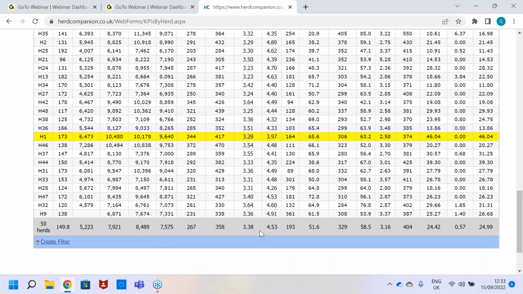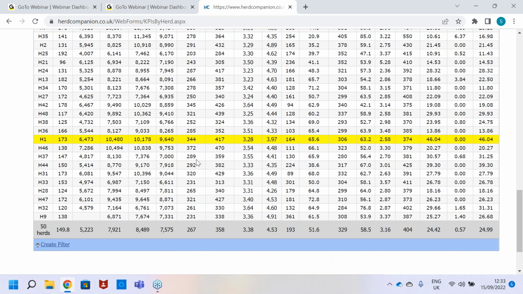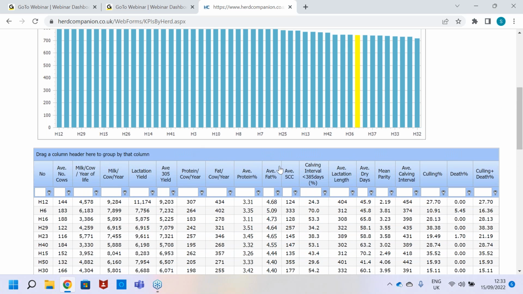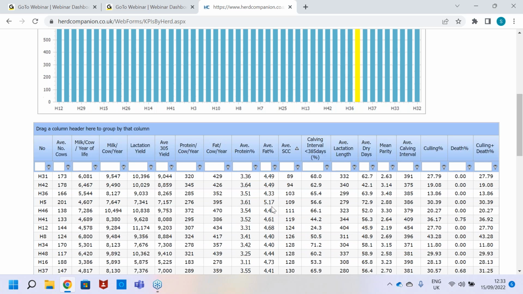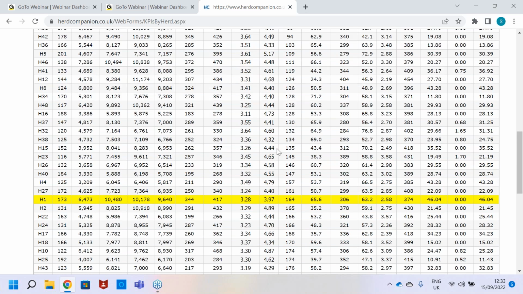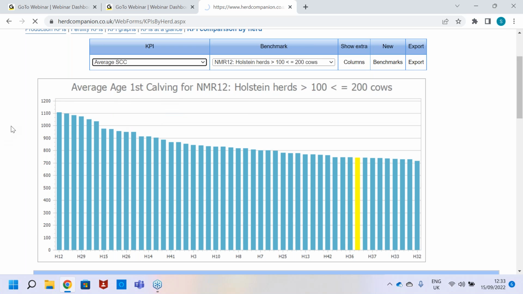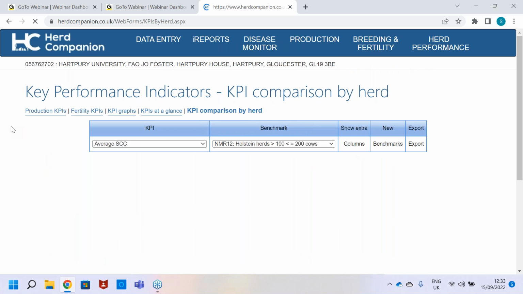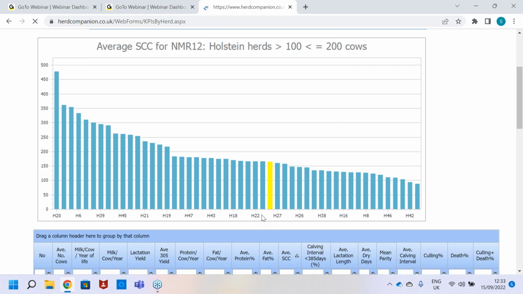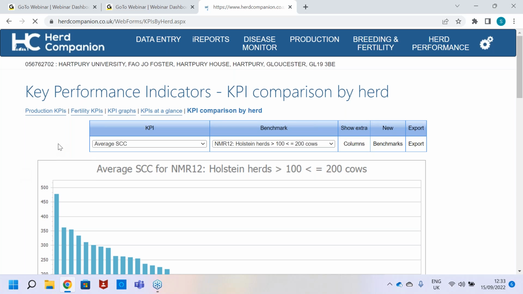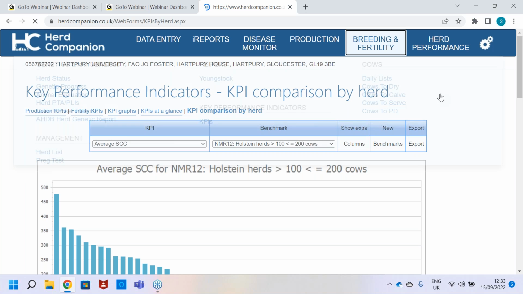We've got the average for those 50, and then you can see on the graph exactly where you sit, and the same for the table. These headers all move up and down. So if I look at cell count, I can see my positioning, dead center really on that one. Or if I change the graph here, it's so much more visual there. There we go. So we're 60th percentile, I suppose, for that. Pretty good. Okay, so there's lots of interactivity on this one to have a look and change the settings and see what's going on.